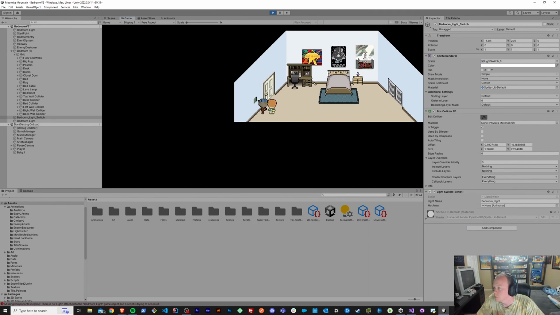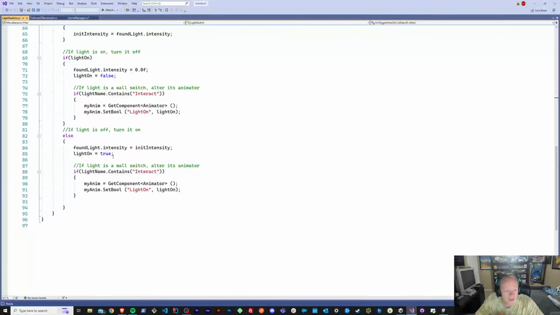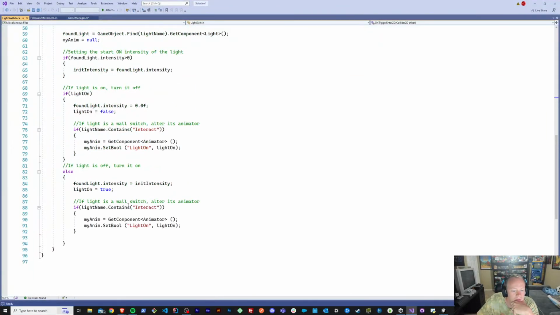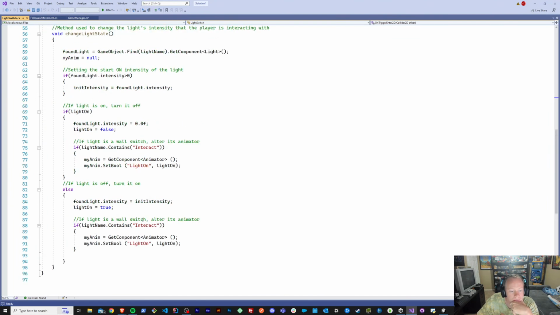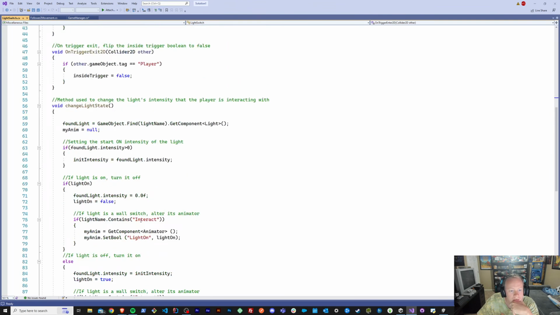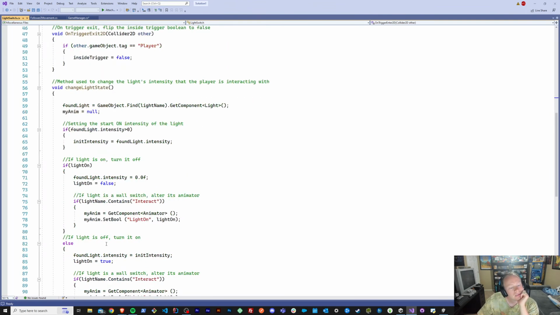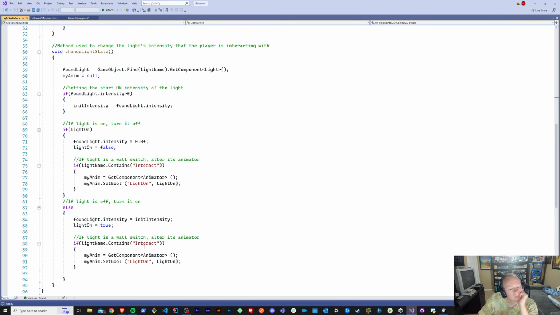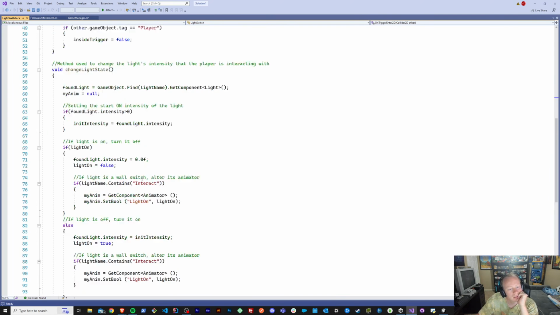What button am I supposed to click here? Light is a wall switch, alter its animator. Light name contains interact. That is not actually important.